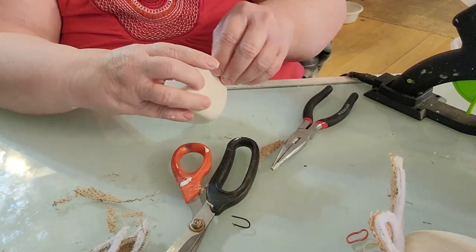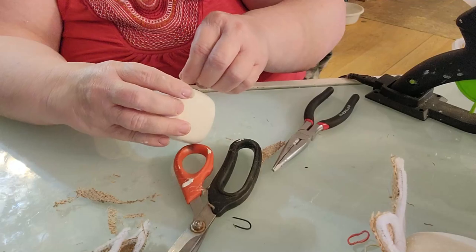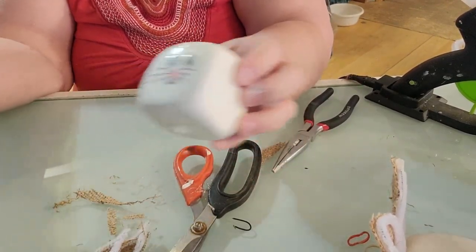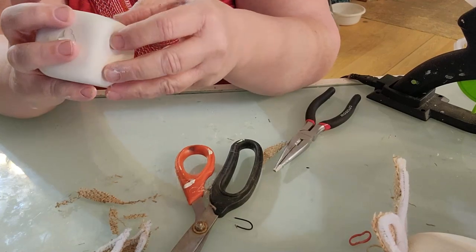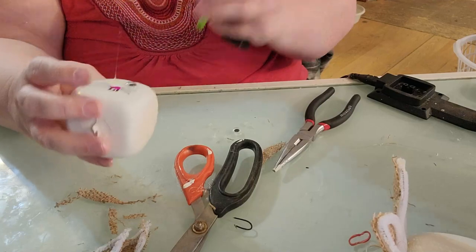And I notice his eyes have fallen off, so I just used my hot glue. I figured hot glue would melt those balloons, but it did not. It didn't have a bit of trouble with them. The only thing it did do is give me a little bit of glue spider webs, which I had to clean off, which then let me know that the other eye came off. So I just glued it in place.